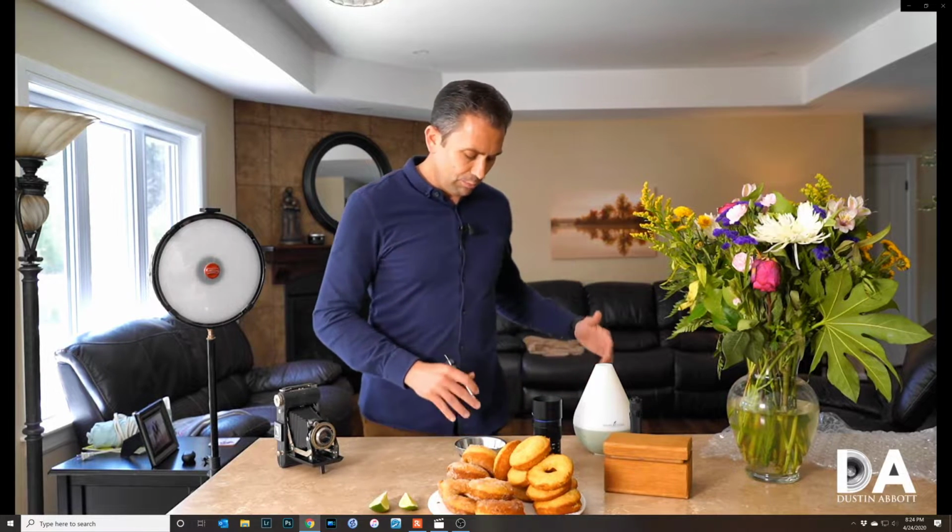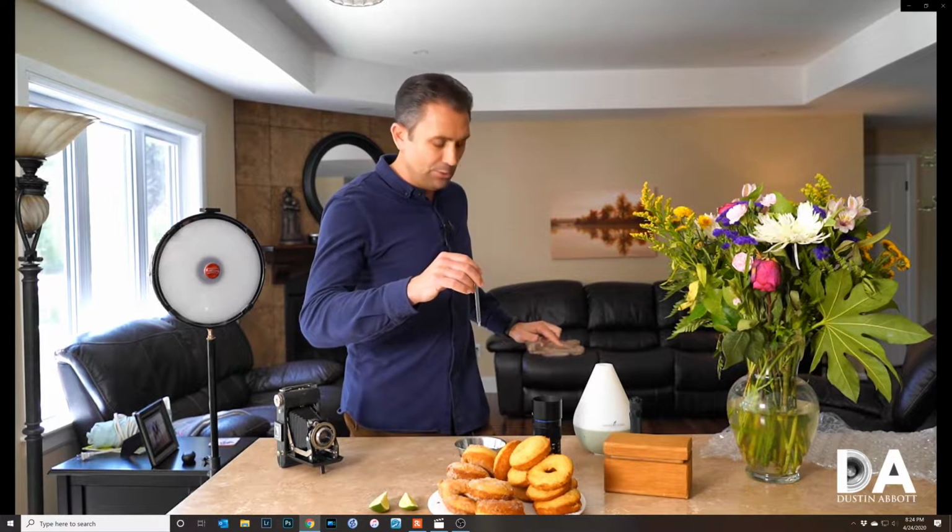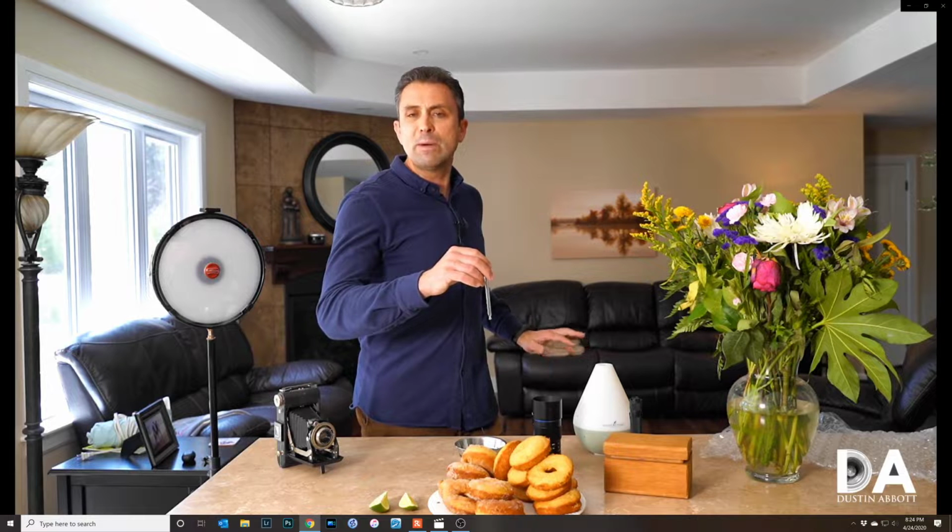It can actually be helpful in this case to have someone else participating in the project. If it's just you, probably the best thing to do is to set up your camera to where it's just going to continue to take a bunch of pictures. Typically you can set that up in advance, not quite like a time lapse. You can set it up to take a burst of photos. And that's a good way to do it. Either that or you're going to have to keep your finger on the shutter button, holding it down while it shoots all of the shots.